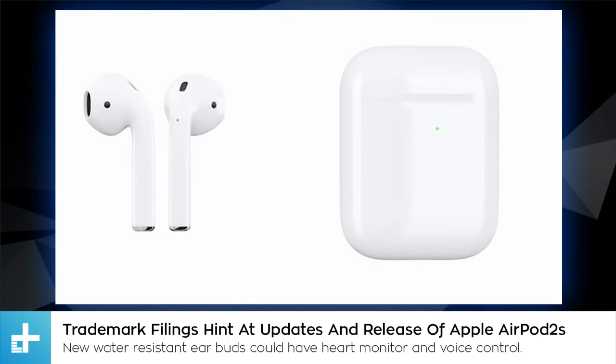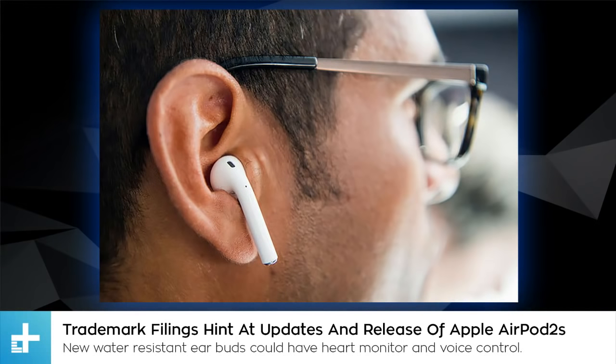What we saw were some different trademark filings from Hong Kong and Europe that came from Apple. There's also a picture that was released from the iOS 12 update. 9to5Mac found a picture basically hidden in the update that showcased the chargeable case, or the wireless charging case, which I know that's something that we definitely want. It's really hard to see it on that screen. Yeah, it's a little bit difficult. White on white. Well, I think they snagged it from somewhere in the iOS.